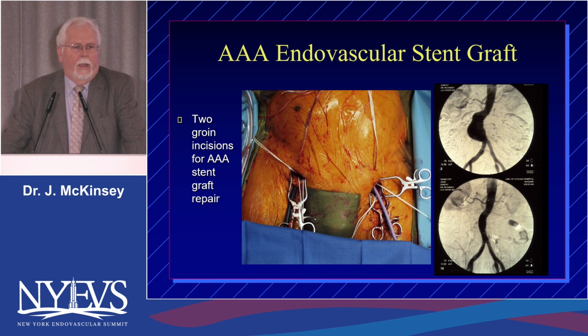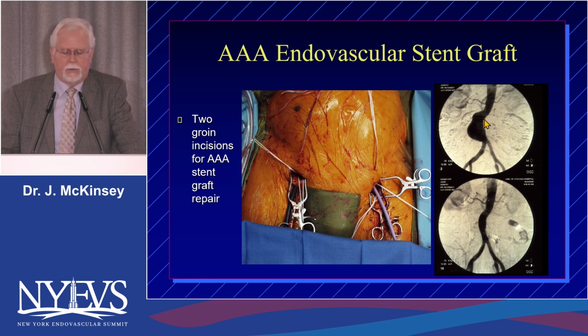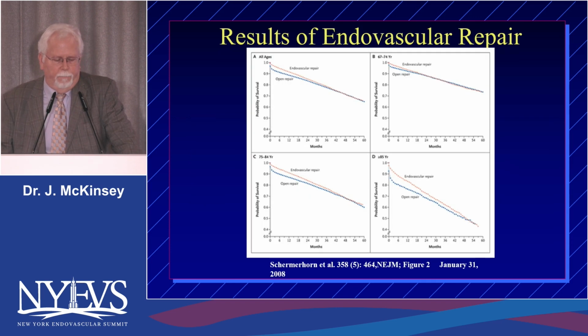This is, again, everyone does theirs percutaneously now, but we always started with open cut downs and then came in, and this was an old Ancure graft that we used repairing an aortic aneurysm. You had to have a good long neck as well as good iliac landing zones, not too much tortuosity, but still it certainly opened the era as we came in and started doing these procedures. On average, they were 22 French devices for the ipsilateral side. But it certainly got us started.